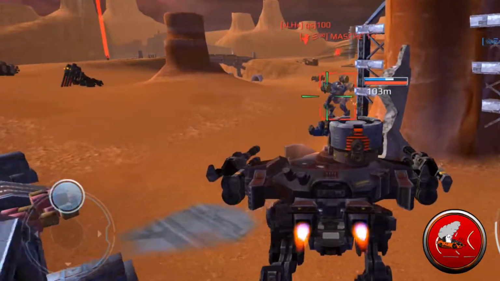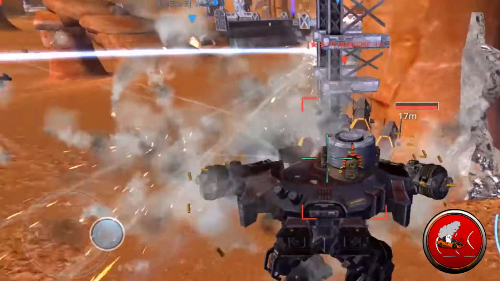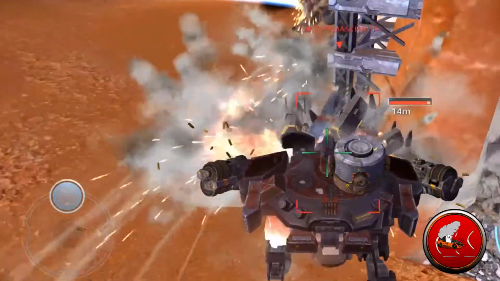Coming for you, kid. So I just went ahead and went after him, right? I'm not going to sit here and let you charge up your weapons and then come back and get me. It's like, come get me now, son.